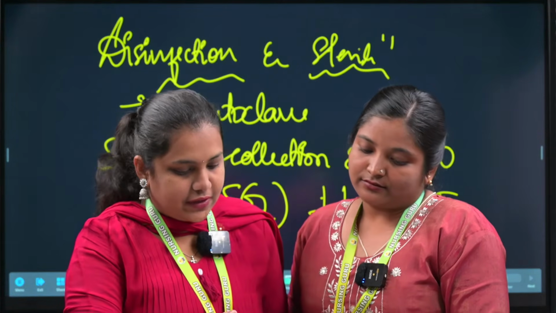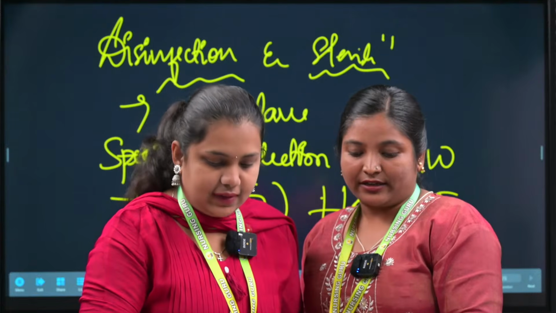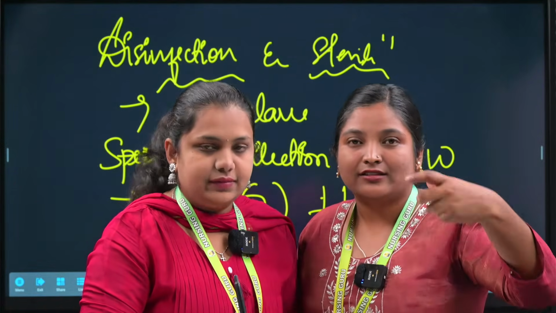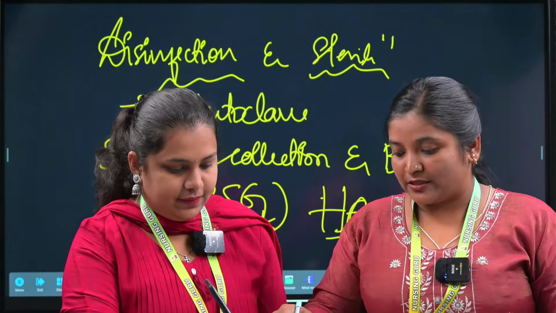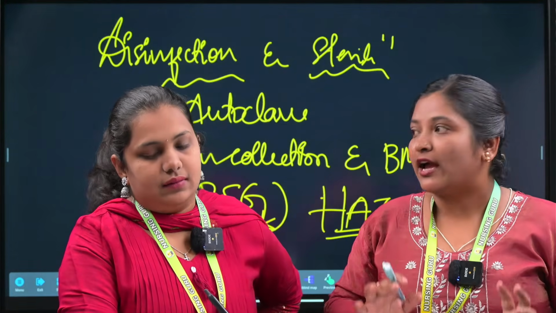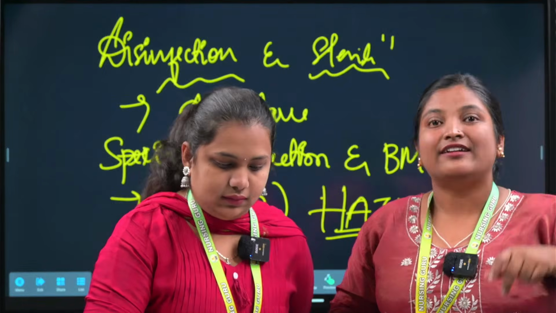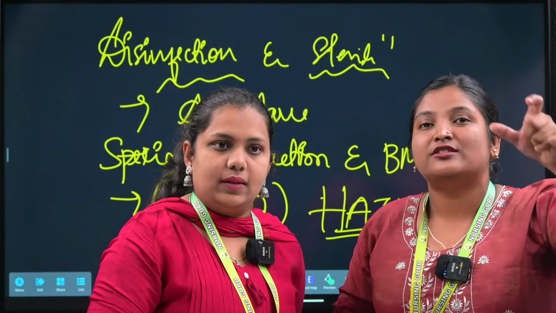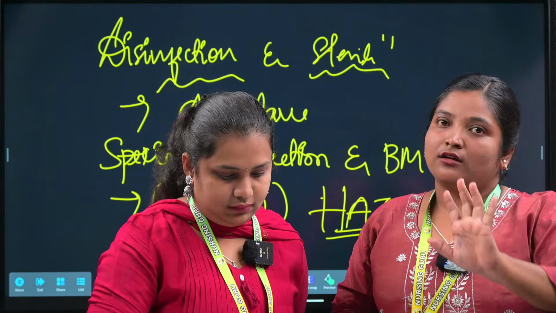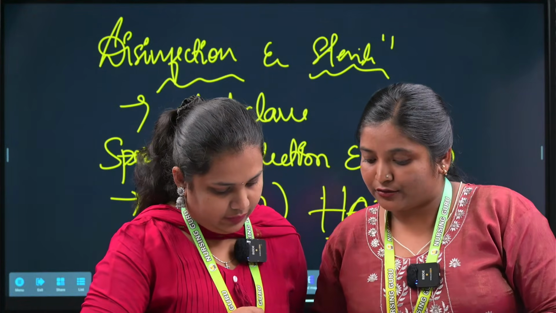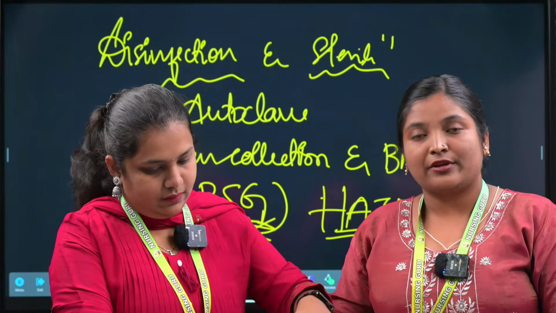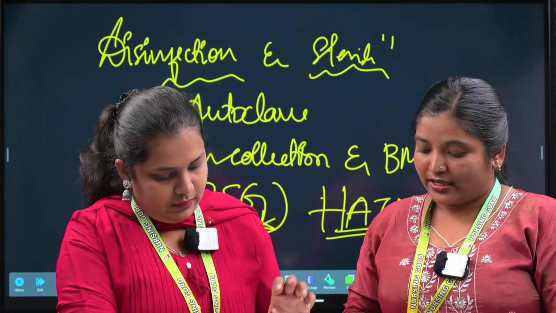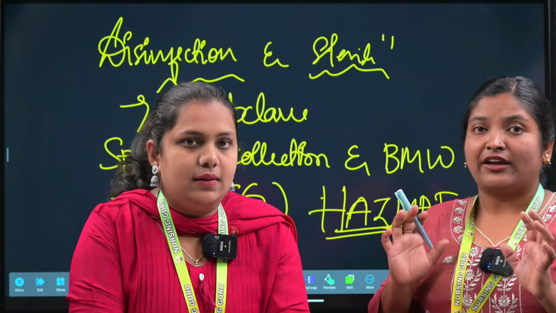Then fungal infections, parasitic infections, specimen collection and transportation: how you have to collect the specimen, and the transportation or handling of that. In specimen collection, before and after we have to perform hand hygiene. You have to list down the techniques and write the entire procedure for this question. Then the infection control committee: who all are present in the infection control committee, that you have to explain. Those are the very important questions.